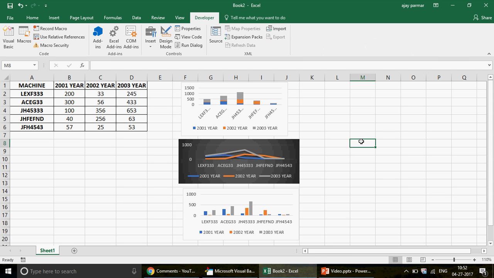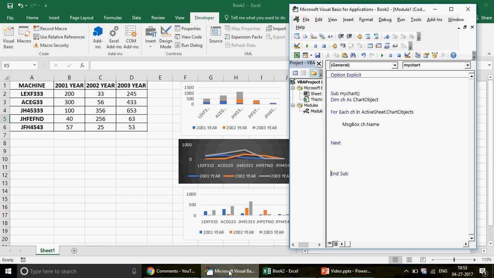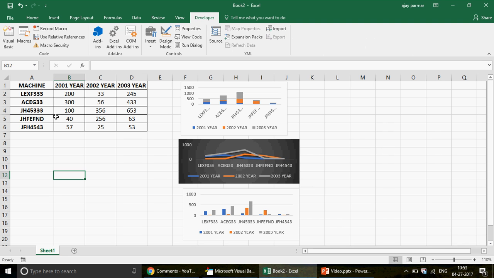Now, if I want to copy and paste them, first of all I will run the loop here. I will correct the loop and show you how, if you want a particular chart to come first, you can do that. It's very simple, but I would also like to tell you one thing: you can paste the chart only when you are able to copy it, and before copying you have to select it, right? Suppose I want to copy this 100, obviously I first have to go there and select it, and then I can copy it.